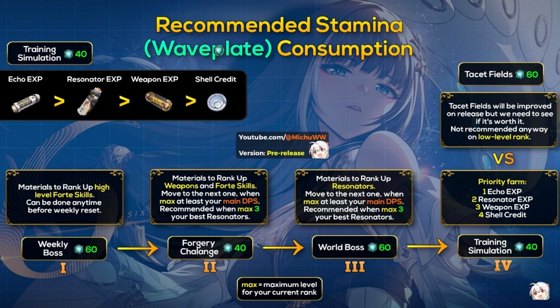Now let's go over what each one is and why it's important. Number 1, that would be your weekly boss. You have to do it 1 time per week, and you can do it any time, but make sure you do it before the weekly reset. Number 2 is going to be the forgery challenge.